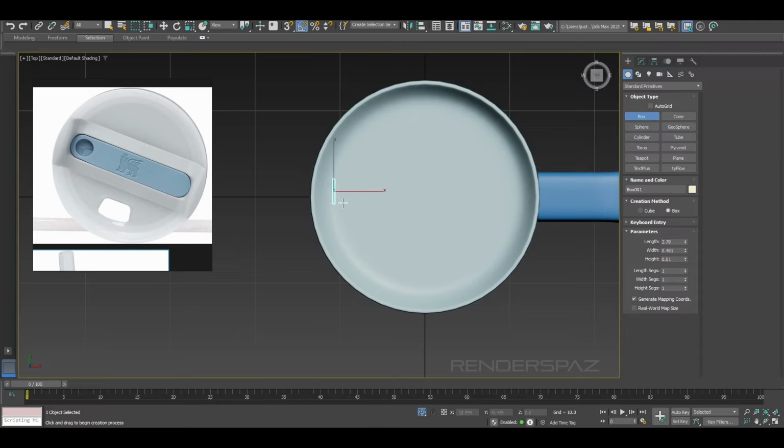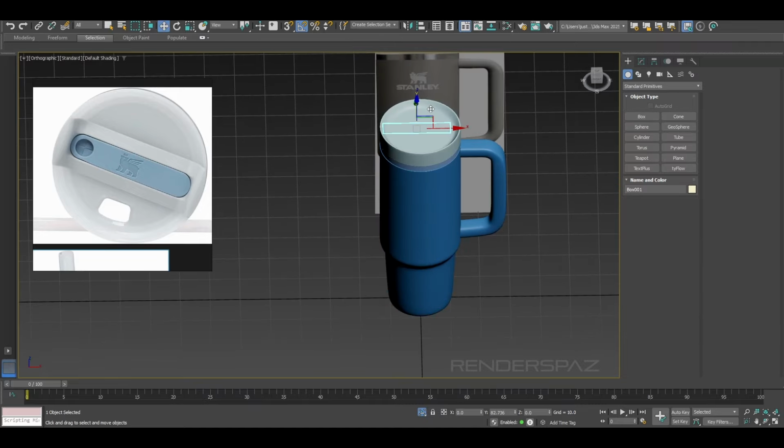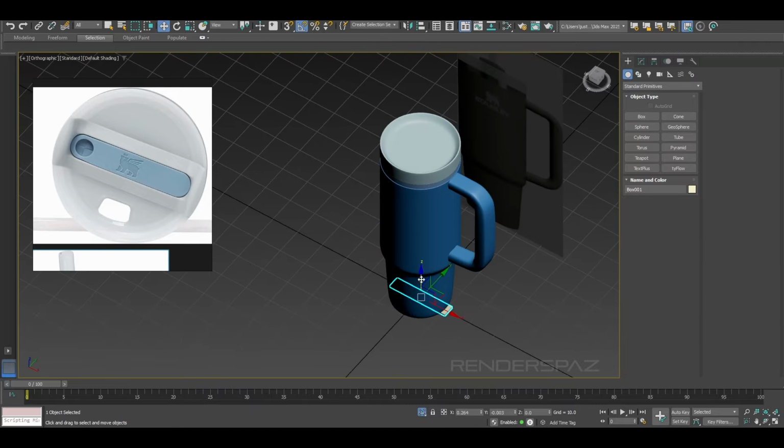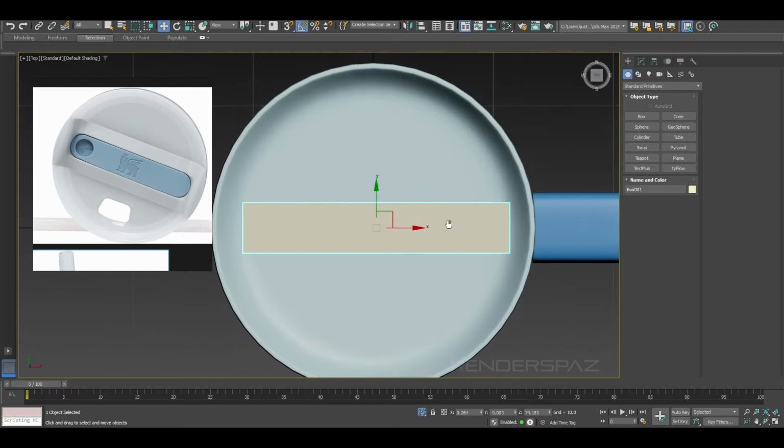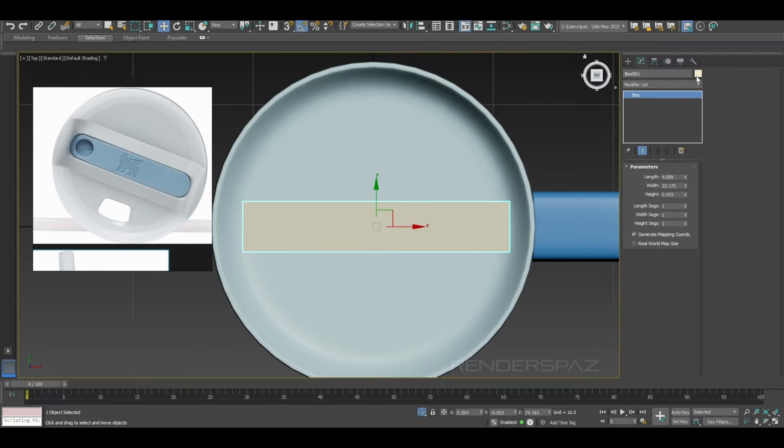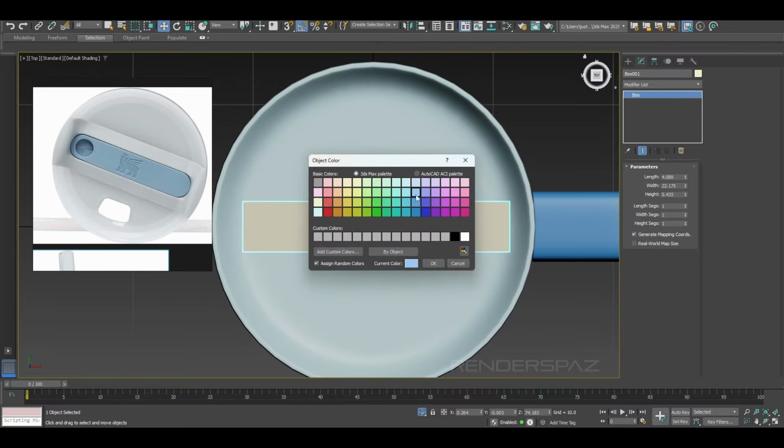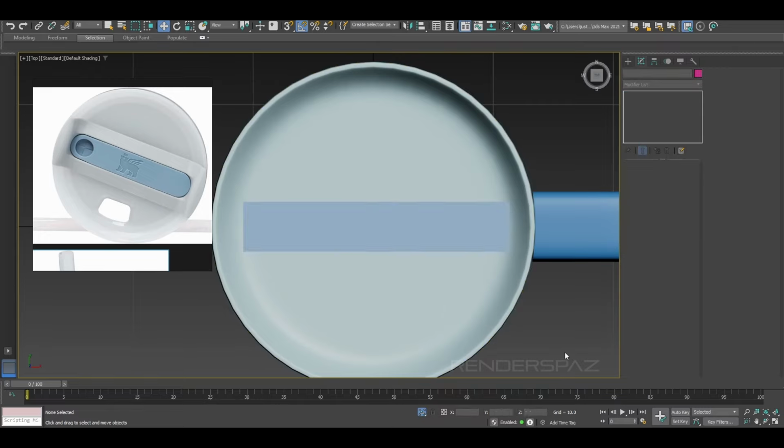Try to just rough out where that blue clip would be, that blue piece. Okay, so let's drag this out in Z so it gets to the top. Let's give it the blue. Something like that.